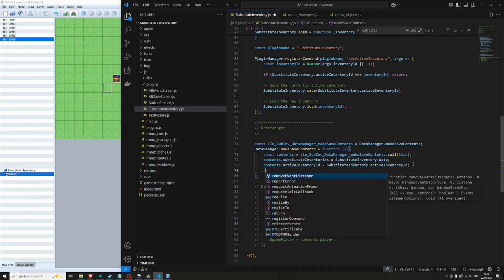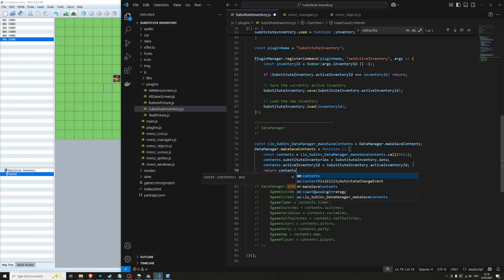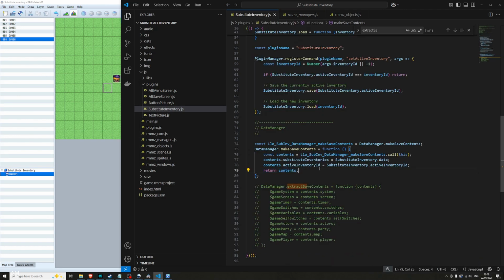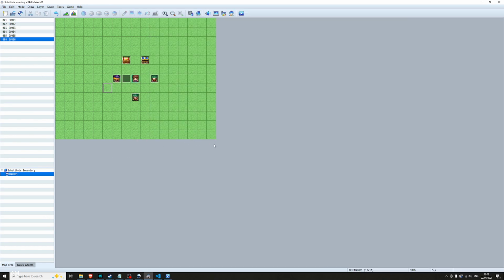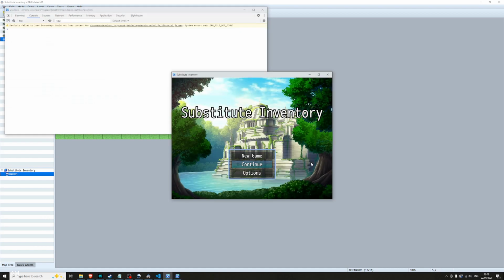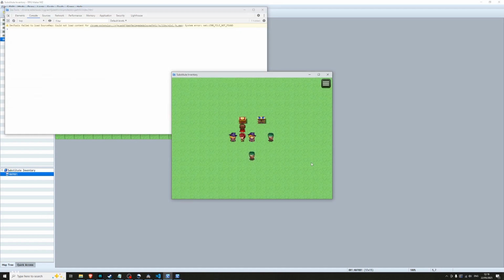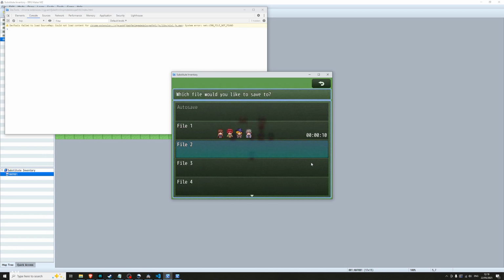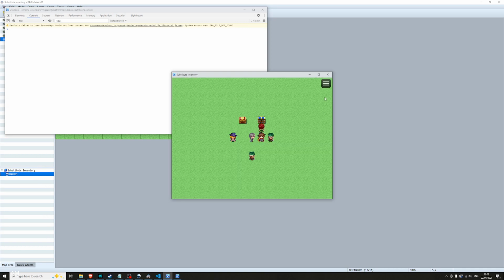Oh, we need to remember to return contents because the original returns contents at the end. We need to remember to return contents. That's an easy one to forget. Okay, so we'll grab some items, swap the inventory, grab some items, save. Okay, it allowed us to save this time.